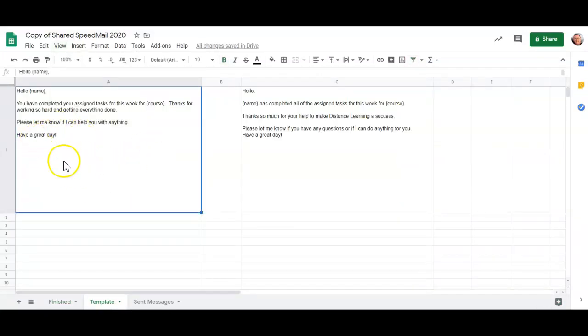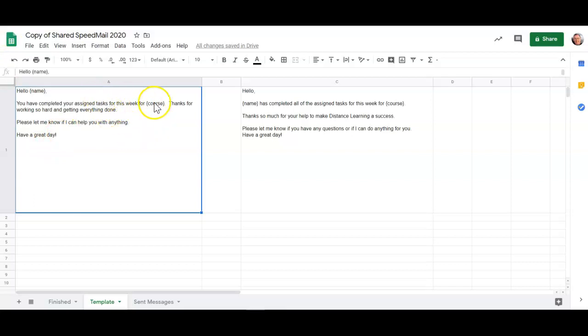So when you click Template and open it up, you have the one on the left, one on the right. The one on the left, this is the email that goes to the kids. The one on the right is the email that goes to the parents. And I made them different because you're going to state things in different ways depending on if you're talking to a student directly or to the student's parents. And so there are two different ones, and so that's why there's parent email 1 and 2. They get the one on the right, and student email gets the one here on the left.